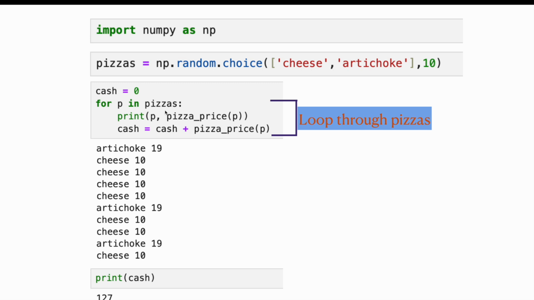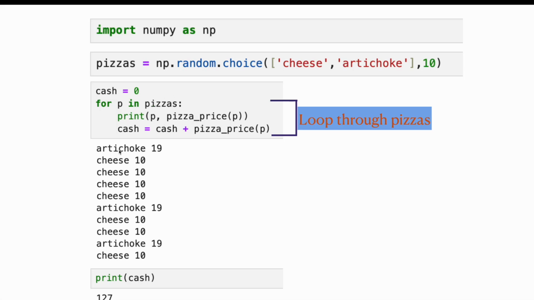And then we will get the pizza price. Okay. Down here, we start with this cash. It's equal to 0. Now we will add on the pizza price. And so looping through this, as indicated here, this will go through all of the pizzas that were created.